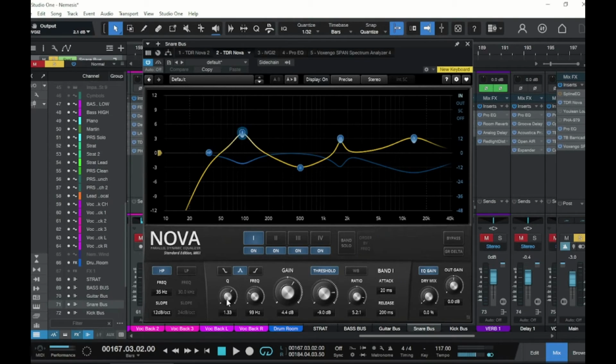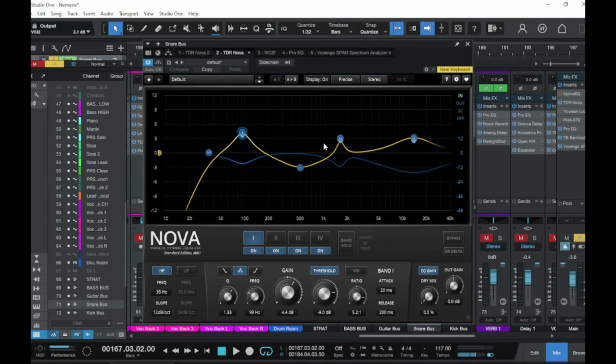The Q is 1.33. And you have to be careful with this, because if you do too big of a boost and too narrow of a Q at a low frequency, you will cause yourself a ringing effect, which you want to avoid. A touch of ringing can be pleasant, which is what I have going on here, but I cannot make this boost any narrower or steeper. We'll get a ringing effect right there. So with the low frequency presence of the snare dominating at around 100 hertz, everything below that we high passed out.